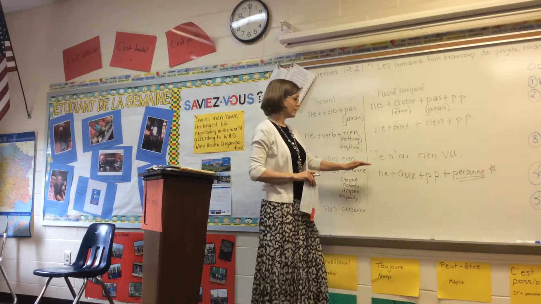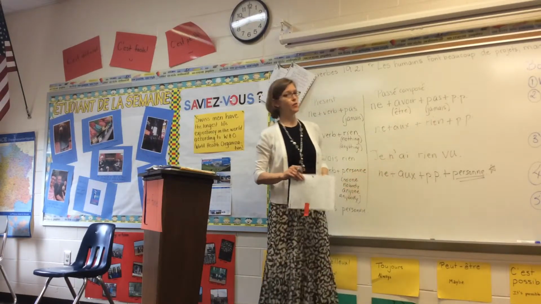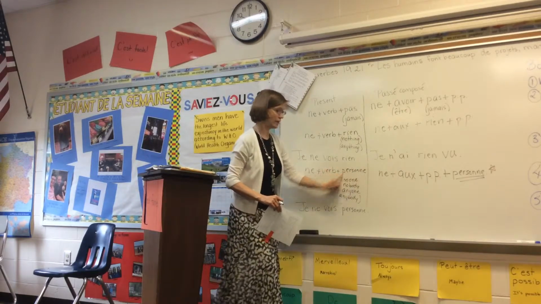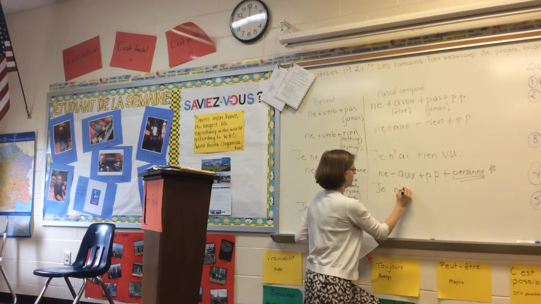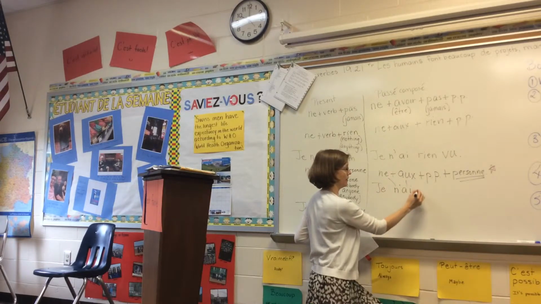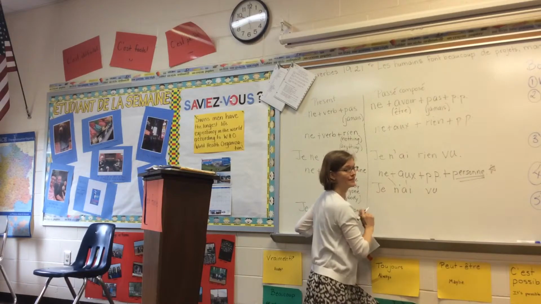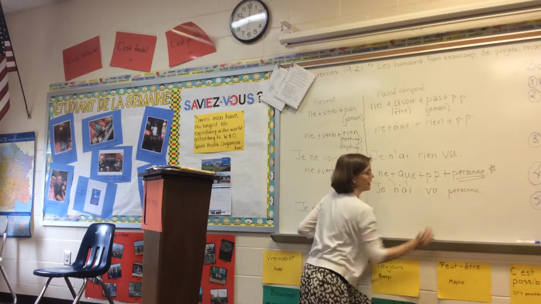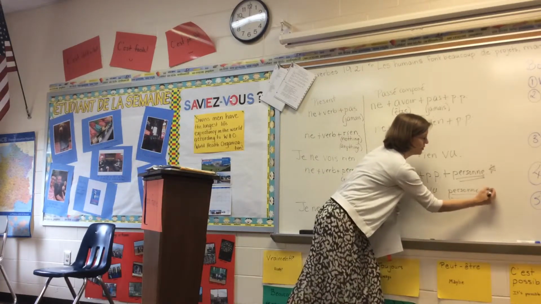Okay? So, even though here, to say I didn't see anything, you would say je n'ai rien vu, same formula. If you want to say I didn't see anybody or I saw nobody, one of these words here, then you have to say it like this. Je n'ai, we got the ne here, the auxiliary here, vu, personne. Okay, so that's very odd. And you can even underline this here again in the example, put a star there.